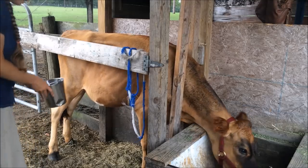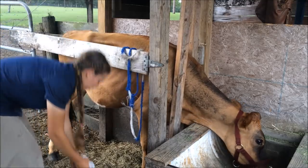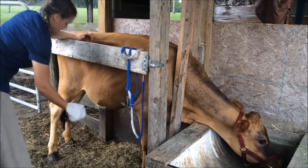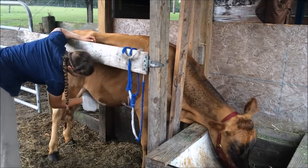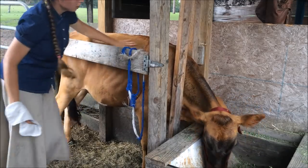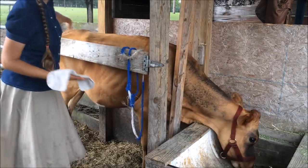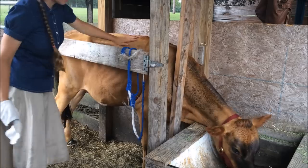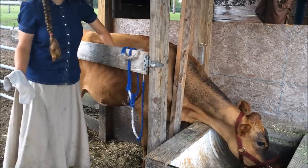Now, she's just about out of hay. So now we're going to find out if she's really being a good girl or if she's just happy that she's got food. Wash her udder. Good girl. You keep it there for a second or two. Wash. If she reacts, then keep it there the whole time that she's reacting.